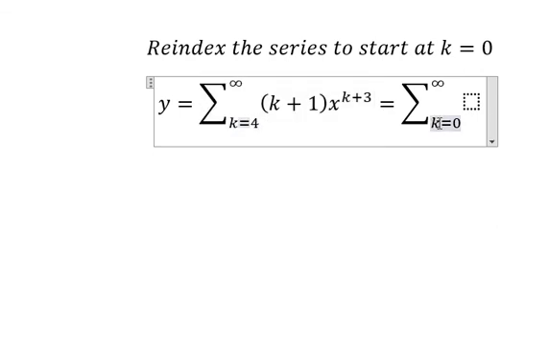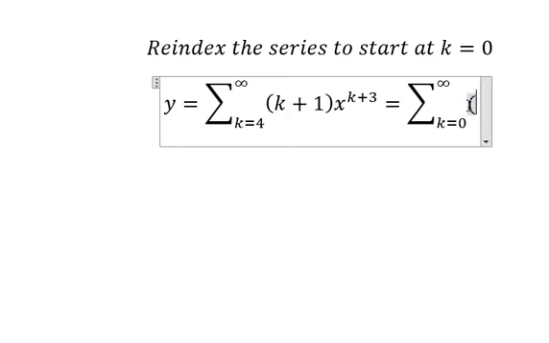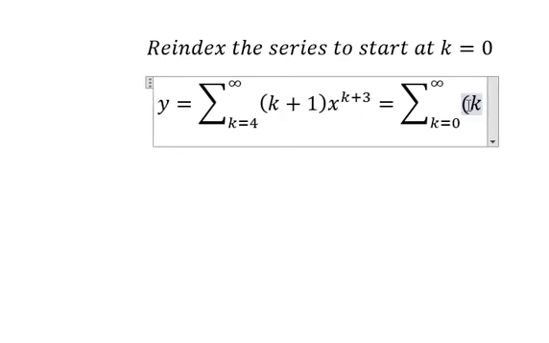Now we need to go to k equals zero. So if we want to get five at the beginning, from k equals four to k equals zero, we need to add four. That is, go back four units. For k plus one, we can put k plus one plus four.